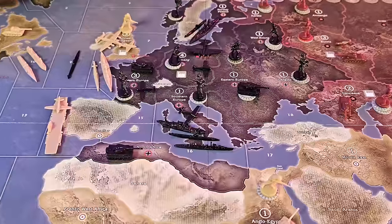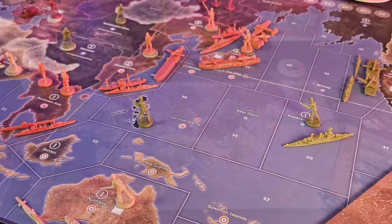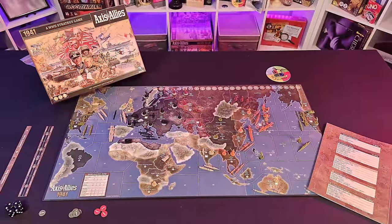What I thought was interesting is that the IPC production seems a lot less in this game, but the cost of everything is pretty much the same. So, like, Russia only starts with 7 IPCs total. But infantry are still 3 each. Right? I mean, so it's like, okay, the costs are all the same, and you're not making very much.